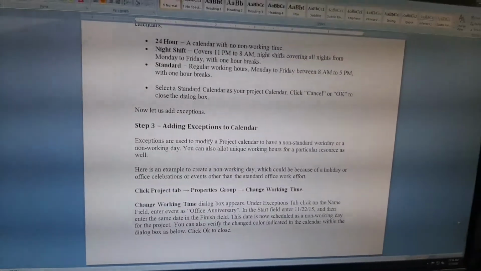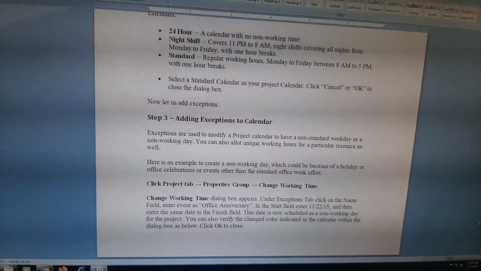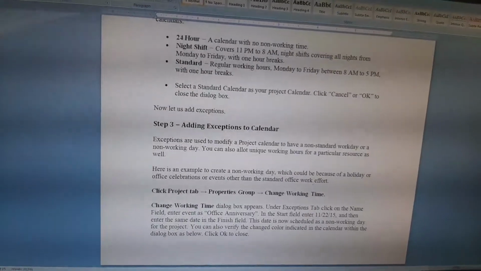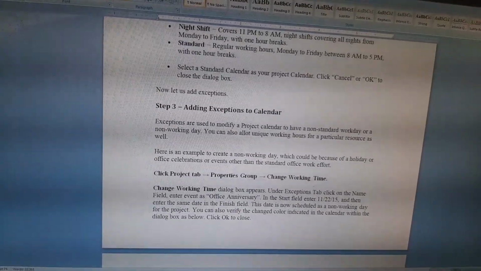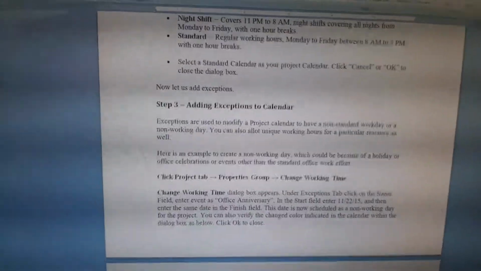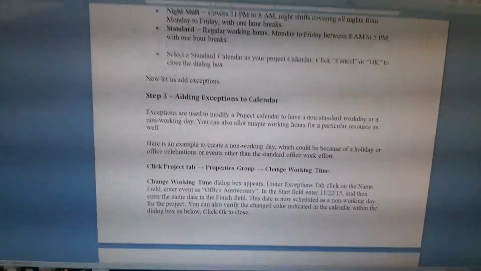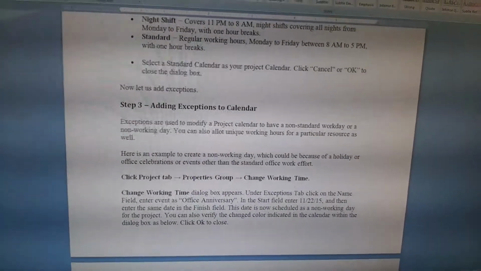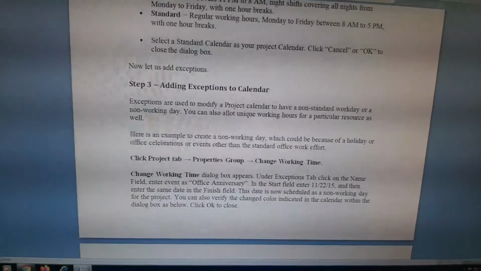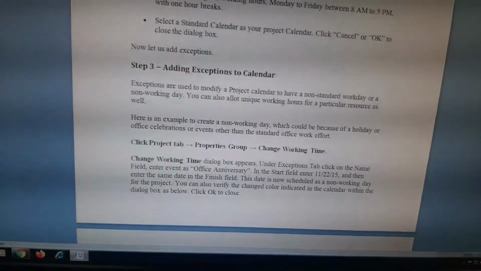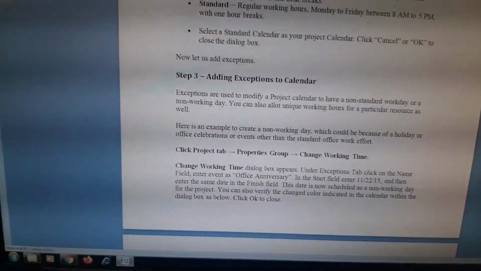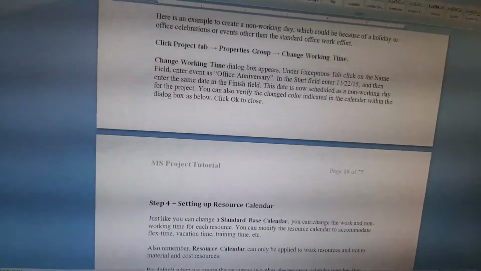In case there is any strike, all of that has to be considered while setting your calendar. Okay, the next one is you have to change the working time also, because it varies from region to region. Some people work from 8 to 6 or 8 to 4, but some people work from 9 to 5. Lunch hour also varies. For some people it will be half an hour, and for some people 1 hour. So for that purpose, we need to change the working time in the calendar itself.